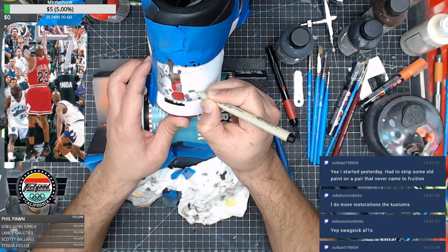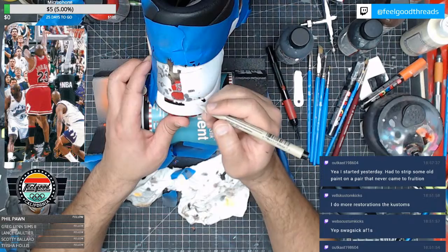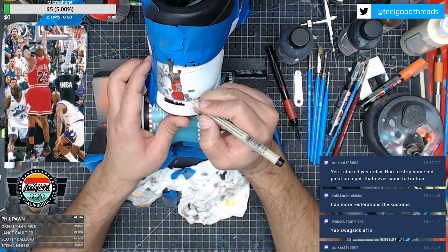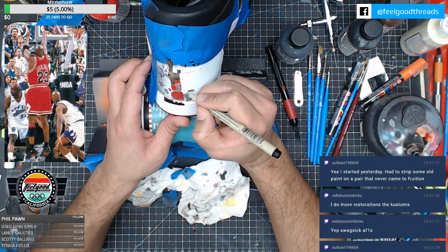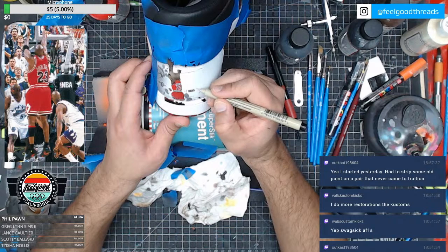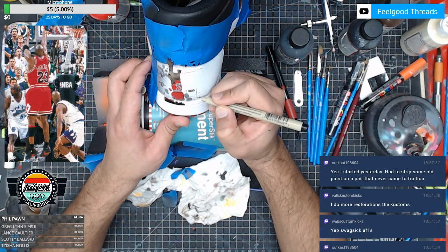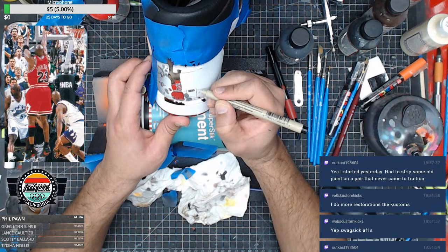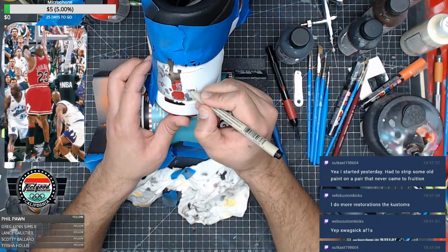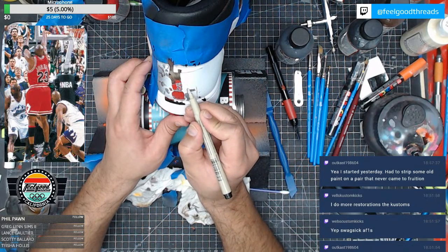This is the kind of stuff that takes a long time, because like I said, there's no shortcuts to getting the art to look perfect. There's no snapping your fingers to get this done. This is just time and patience and locating where things are. Like, all right, so Russell's head is here, for example, and so I can guesstimate that that pole's gonna come up over here. This one should be about right here, and that goes all the way down to here, just to the tail end of his jersey. Goes up slightly above, and it starts to veer in. So now it veers in, and then it caps off right here on the top.